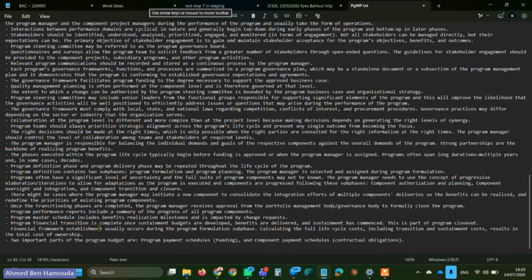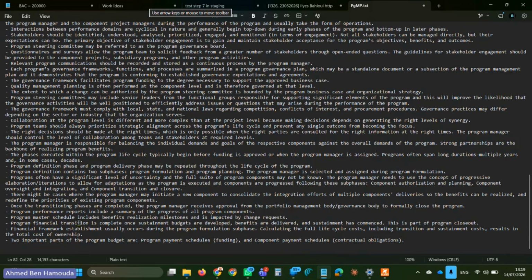Financial framework establishment usually occurs during the program formulation subphase. That's when the financial framework is established. Calculating the full life cycle costs, including transition and sustainment costs, results in the total cost of ownership, right?